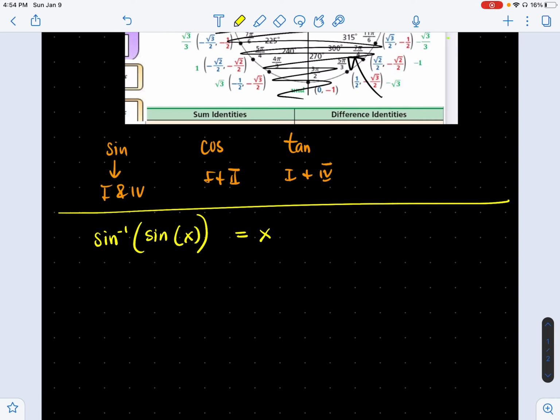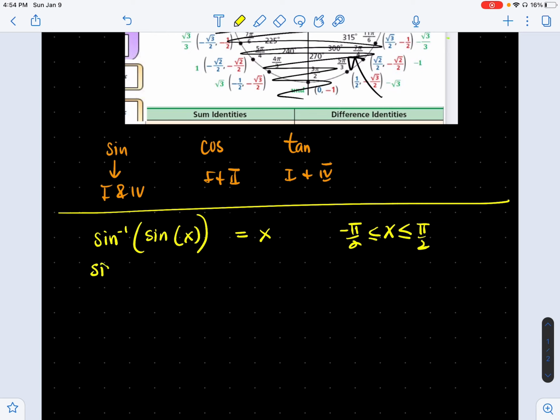However, we have to be very careful. X better be in quadrant 1 or 4. How do I write that? That's quadrant restricted to quadrant 1 and 4. So if x is in quadrant 1 and 4, we take that answer. If it's not in quadrant 1 and 4, then we do some reflections over the y-axis to get to that.